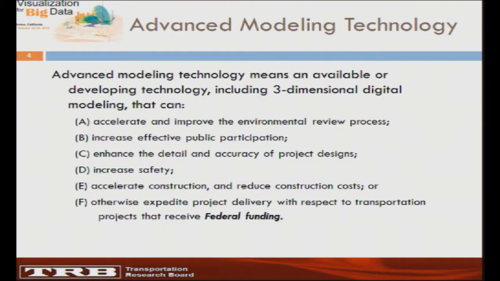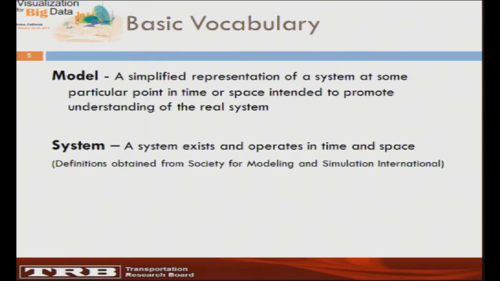But there it is. It's advanced modeling technology. But it's really not about technology. It's about a concept. There's no specific product in there, no specific software. It just talks about we want to do something. And I'll be the first to say I look at this, and it's probably a little clumsily written, right? But it is in law. So somehow we've got to take this clumsily written language that's in national law and transform it into some kind of clear philosophy that we turn into practice, right?